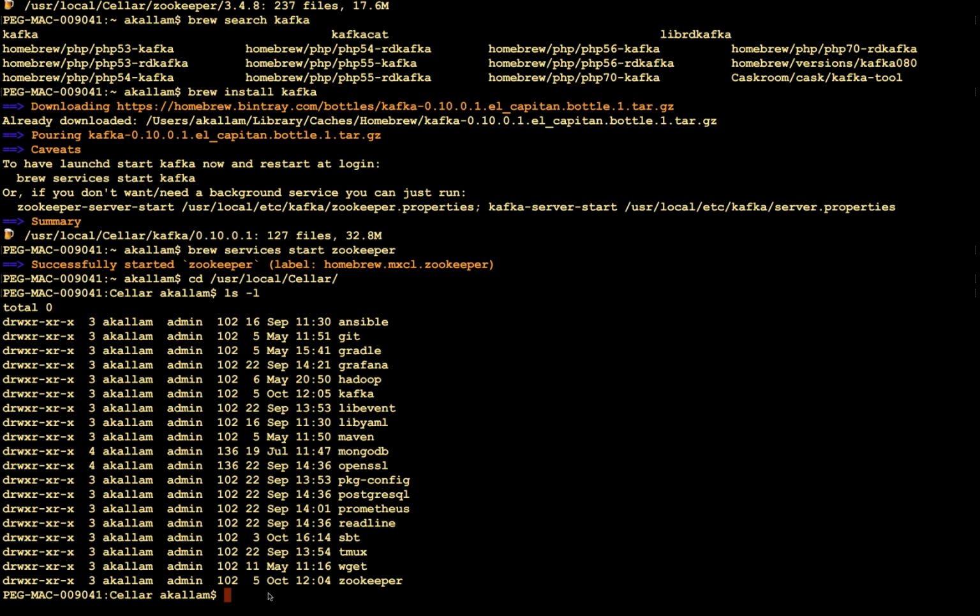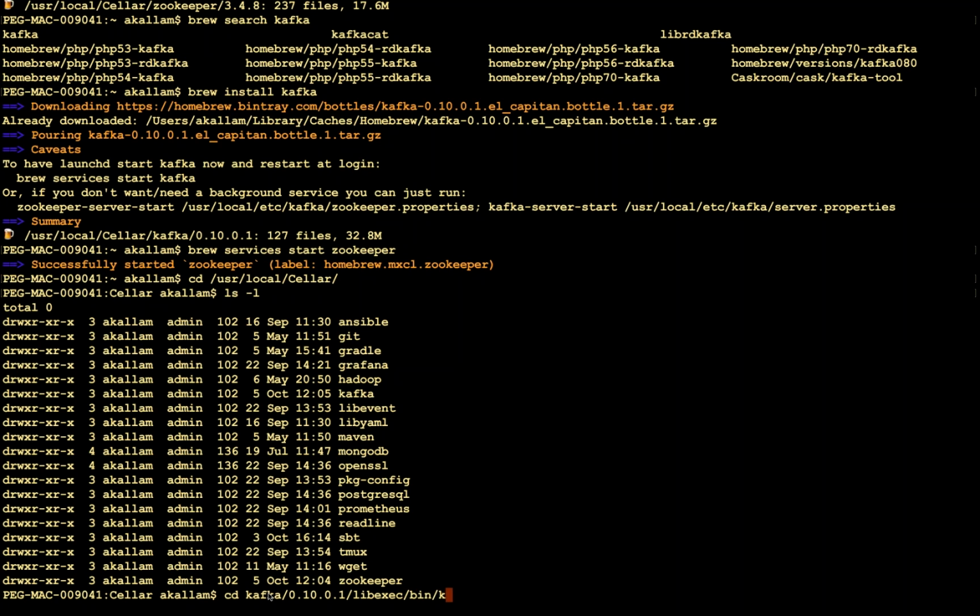So as I know my Kafka is installed now, I'll go ahead and start my Kafka service. Let me go into Kafka. I know there is a version there, 0 point something. Yeah, perfect. And in this I should have a lib. Perfect. And in this I should have a bin. Perfect.